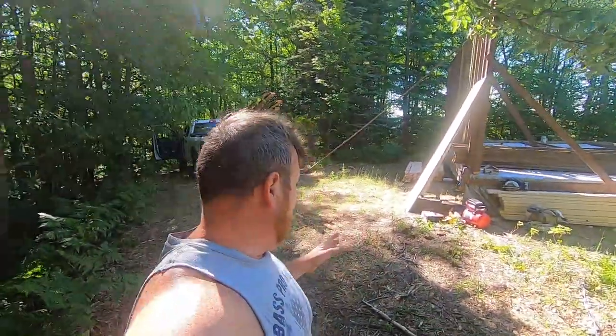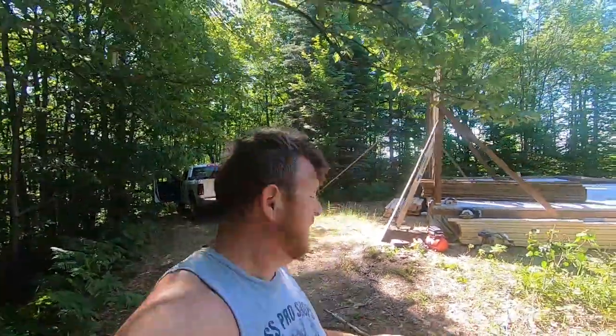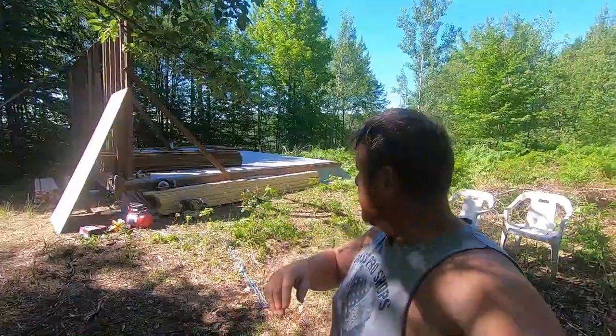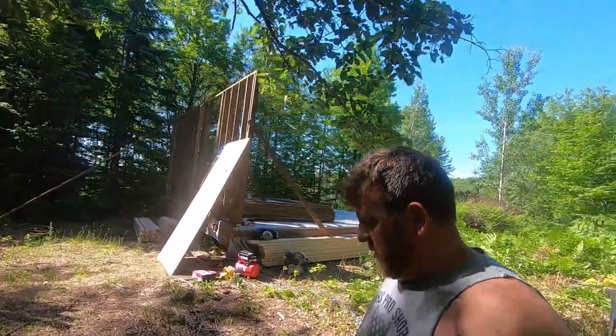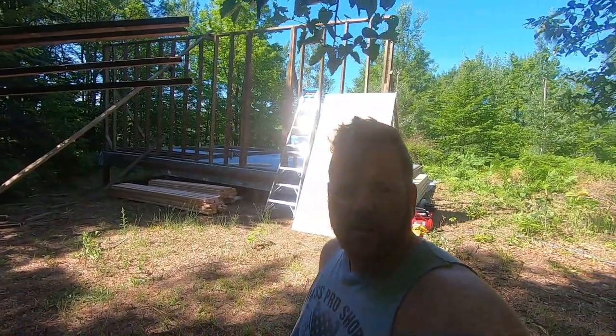Just a quick update, not to bore everybody, but so far, everything here is in process of being assembled. $1,700. That's including all the lumber for the floor, the insulation. Been basically $500 every time we went to the store. We should be able to complete all the walls. I have the 2x6 12 footers to do the roof rafters. I should have quite a bit done for that $1,700. So let's get going, guys. We have lots to do today.